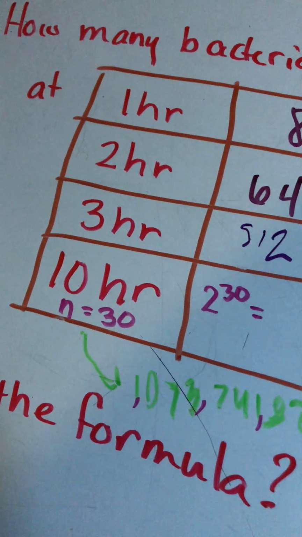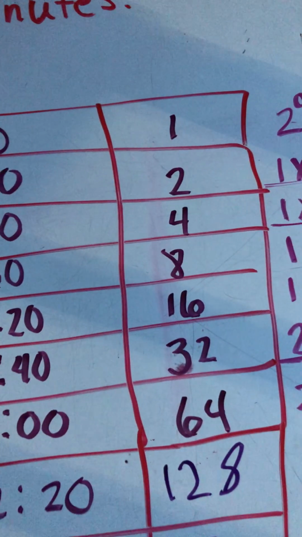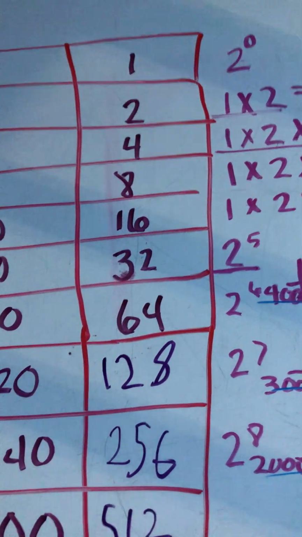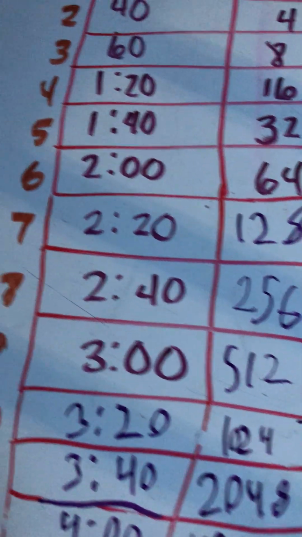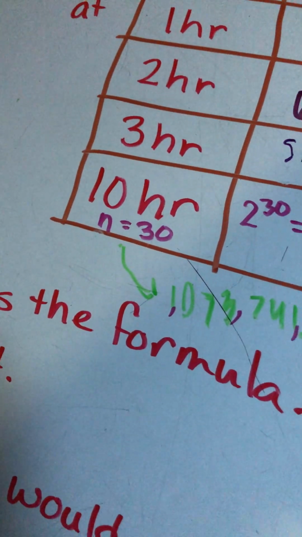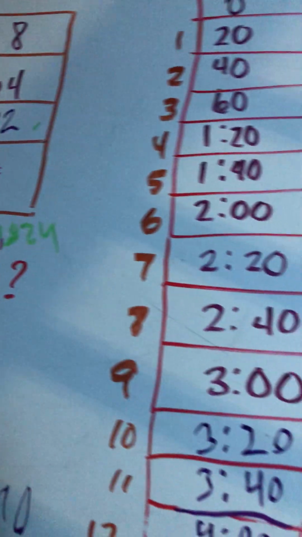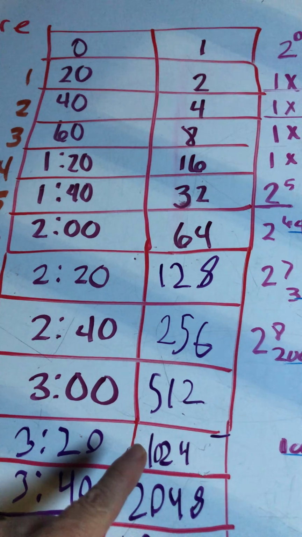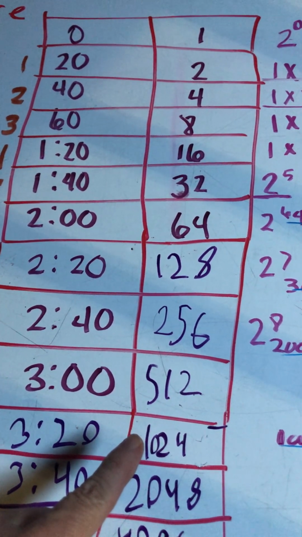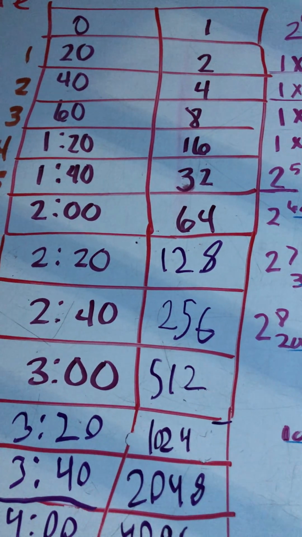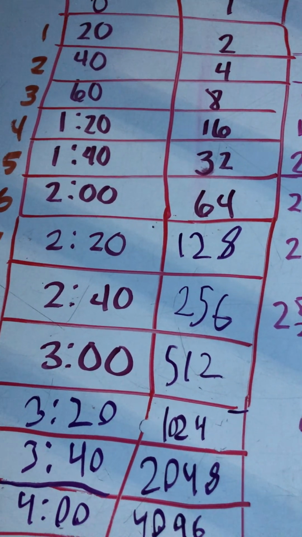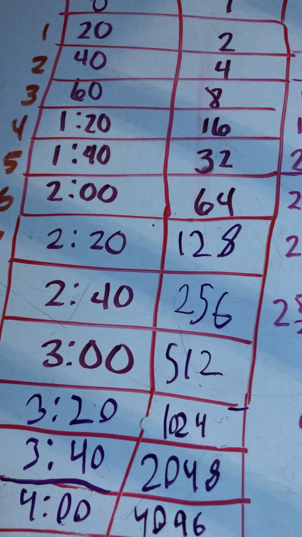1, 2, and 3 hours is not challenging. And in the beginning, she was just doubling everything that you can see here. So that wasn't really a challenge. And then you can see I have 10 hours. I did 10 hours on purpose because she can double to 3 hours without any real problem. But I want to challenge her enough that she has to come up with a formula, or she has to do an ungodly amount of work to get there.